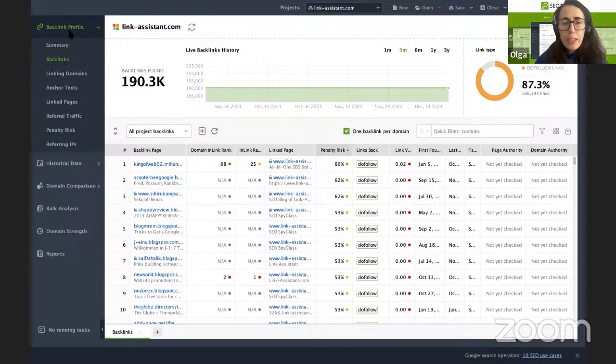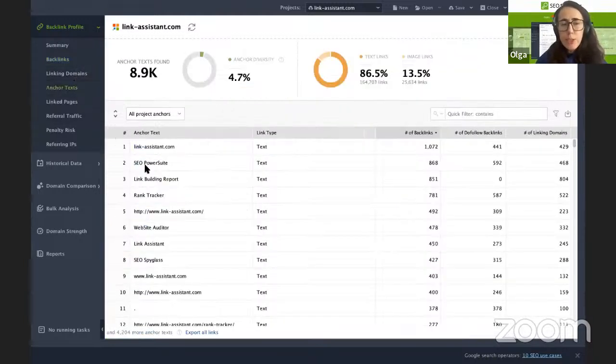Here on the left panel, you see different modules, so you can switch between them to make sure that everything is okay. For example, if you want to check the list of anchor texts used, you can switch to this section, for example, to make sure that you don't use the same anchors for a lot of backlinks.